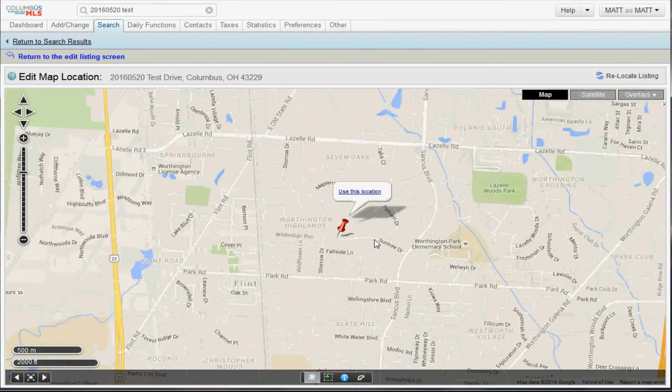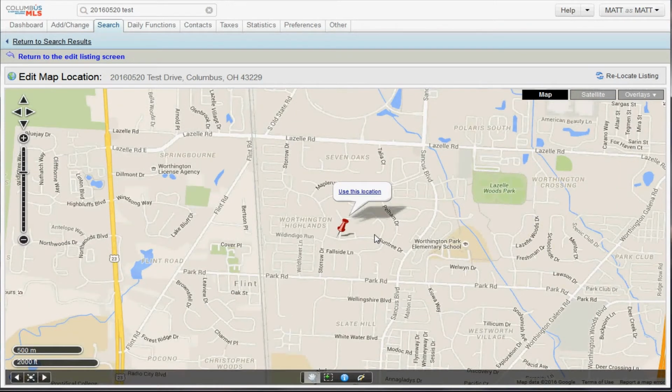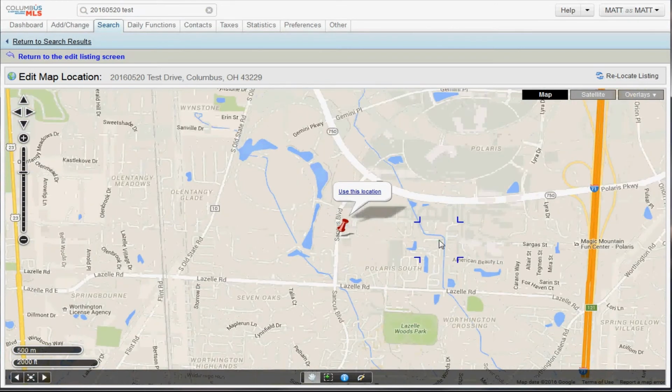Remember, this is a requirement. You must verify the geocode for your listing. The geocoder will get it right most of the time, but you are required to verify it. One, because your client's relying on that property being located correctly when other agents search by polygon shape. And two, there is a data maintenance fee for incorrect location of your properties.